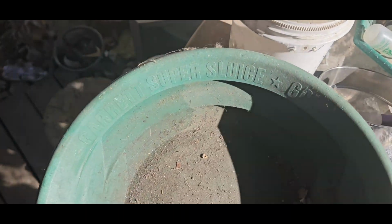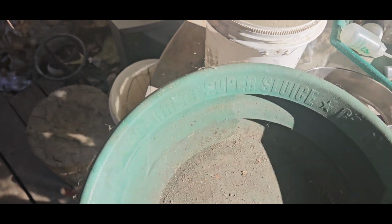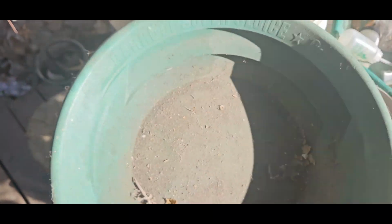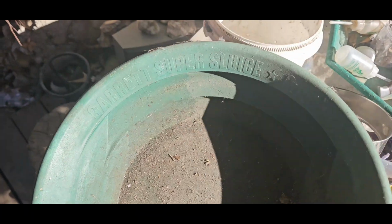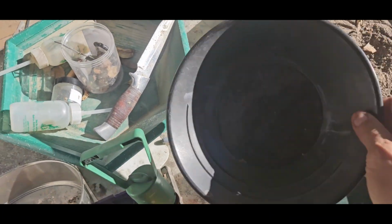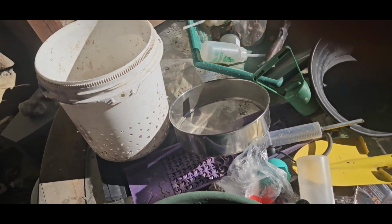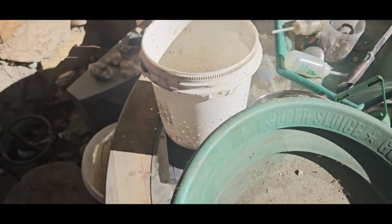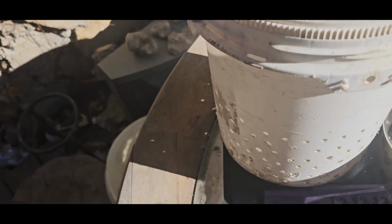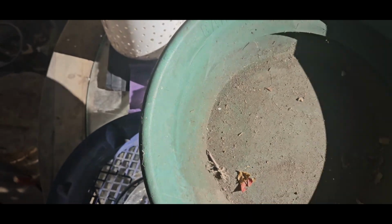But I don't know how much they are. Probably $20 regular. Well worth it. If you were to only have pans, 2 pans, I would guarantee that will do everything you need. Garrett Super Sluice and one of these or one of these for finishing. That's everything you need. Right there. Like I said, a classifier that you can make for free. Shovel, you're set. Go find gold.